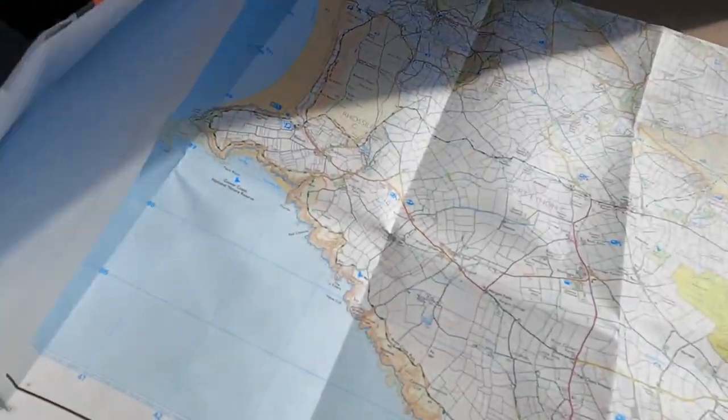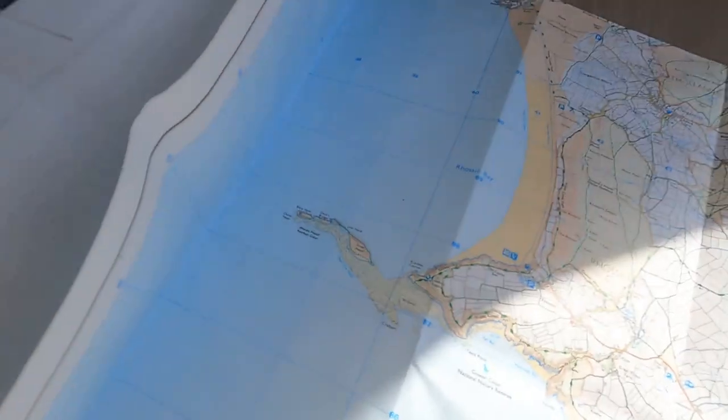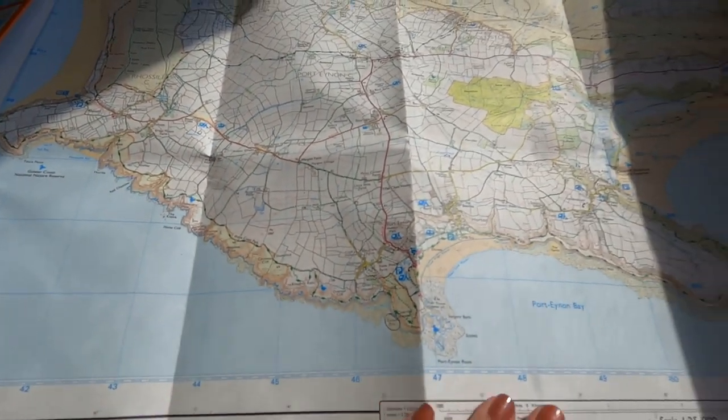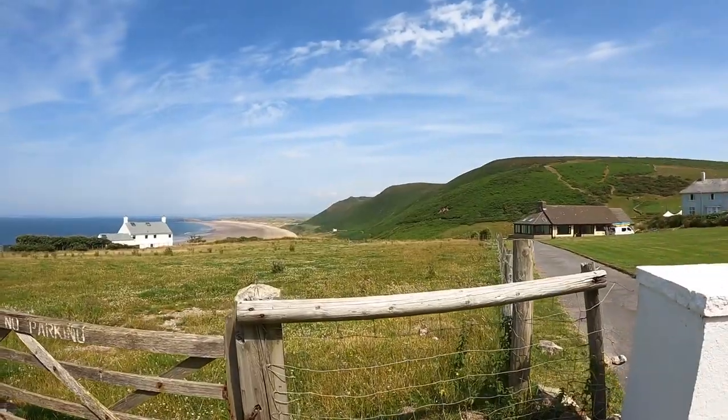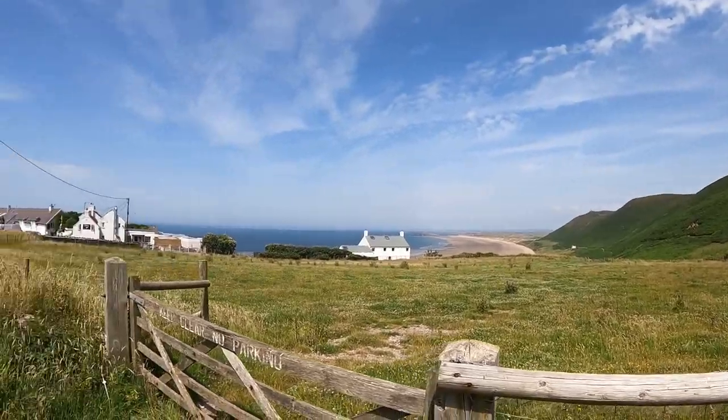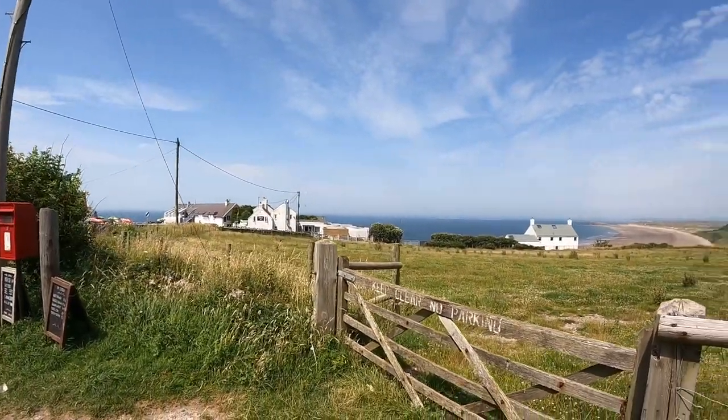Hopefully some more weather like this will be amazing, because then I will spend as much time as possible on the water. Otherwise just going to see what Gower has in store. I'm here on the very end of the peninsula called Rhossili, which is this gorgeous little spot right here. Absolutely stunning, and I'm going to head down there and get going with some paddleboarding.